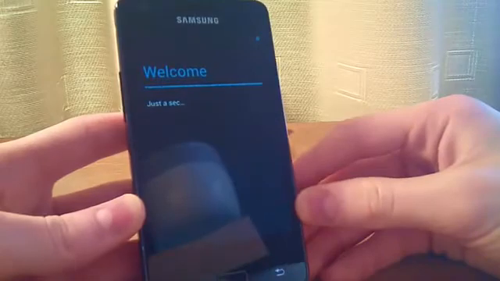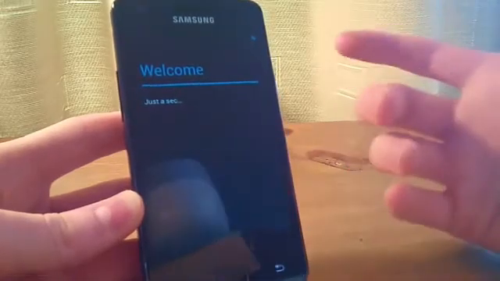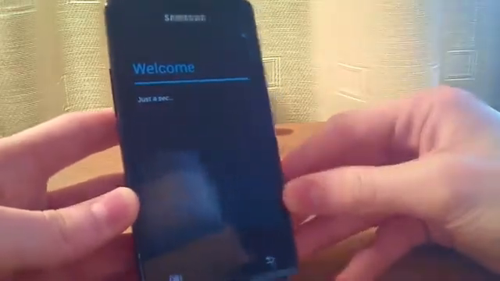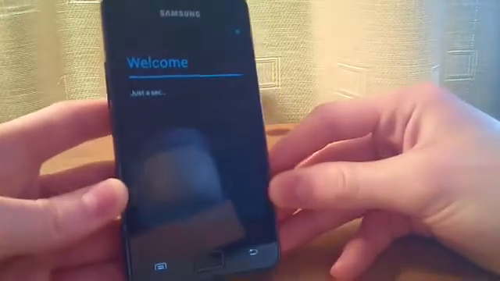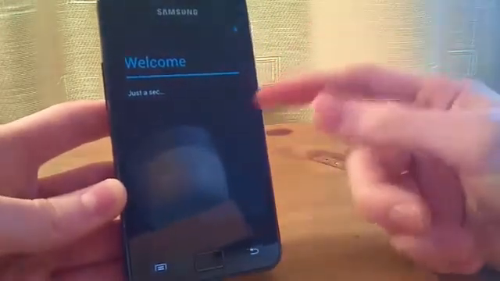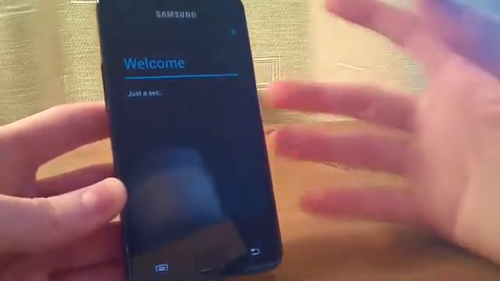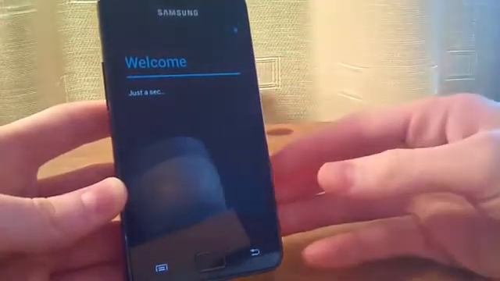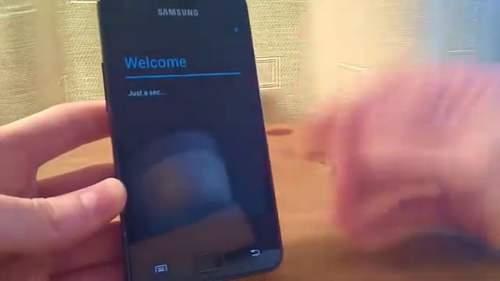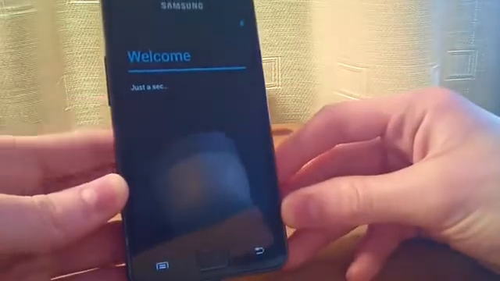I've tried to install the Sierra kernel, is it? How do you pronounce it? The kernel that allows dual boot options for the Galaxy S2, with this ROM, but I've had no luck. Every time I've tried to do that, I'm just getting boot loops, it's just staying in the Nexus boot animation, it's not going any further.